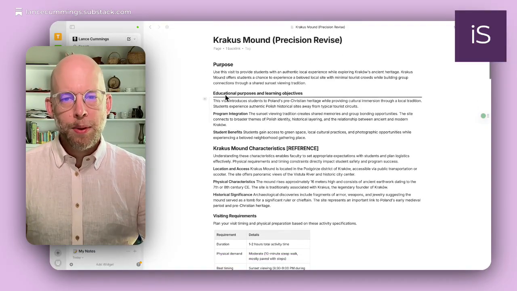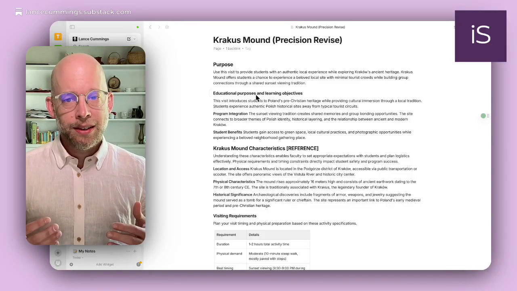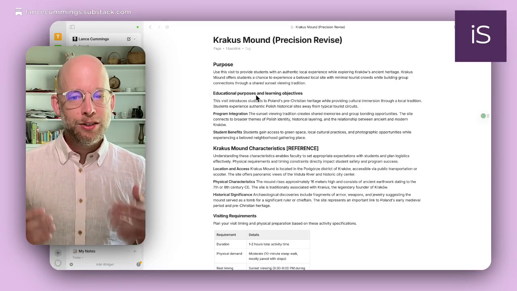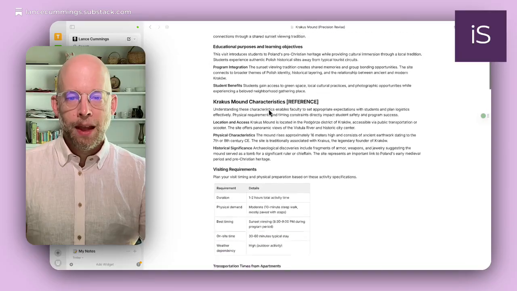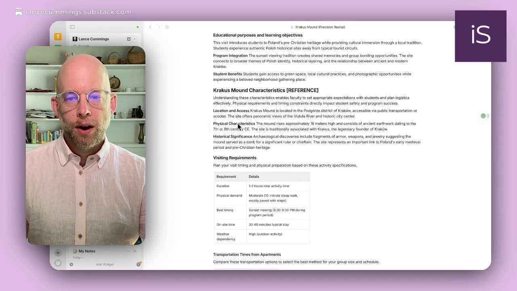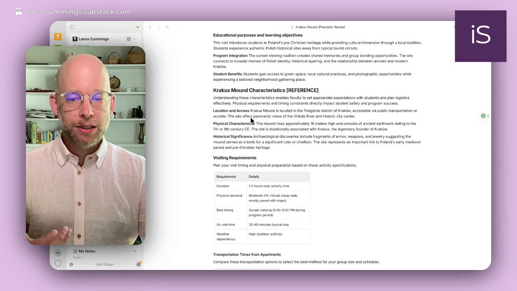So here we got a little more explanation about purpose, so that when the AI pulls up this entry, it doesn't have to guess what the purpose is. It's right there explicitly. And then I created this reference chunk where we have all the details about Crackus Mound organized a little better, so that you can find exactly what you're looking for.